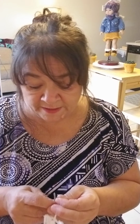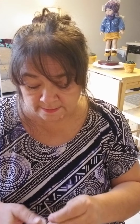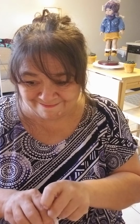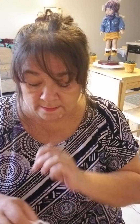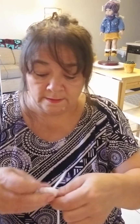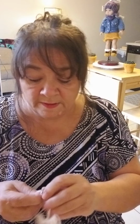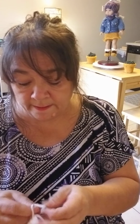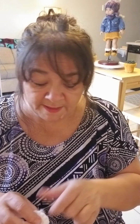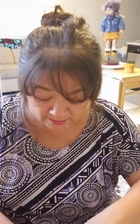So now I'm just going to weave in those ends. One weave in. We'll weave this one in. I mean, it's a cute little baby shower gift to make for anybody, and they don't take long at all. So, and there's your two little ears.